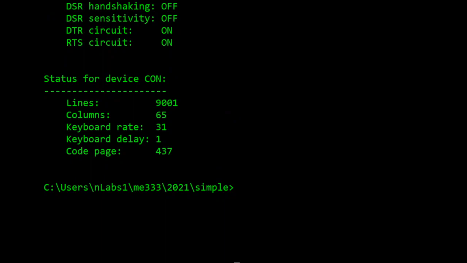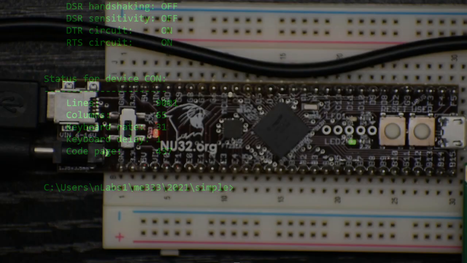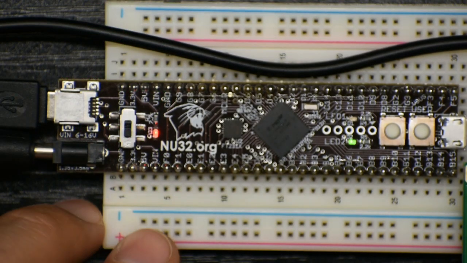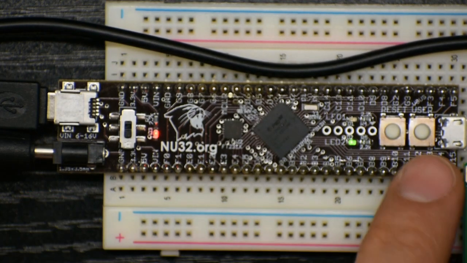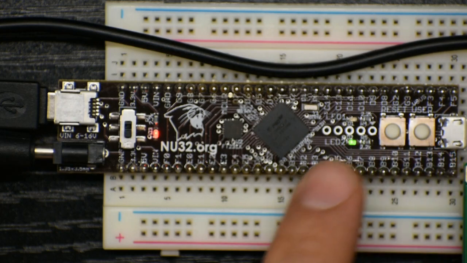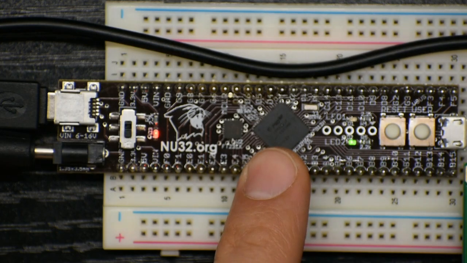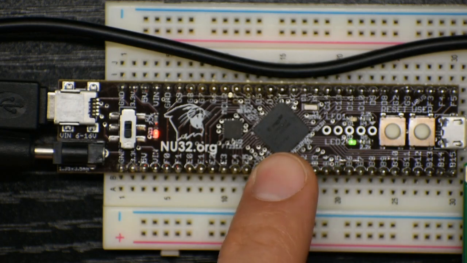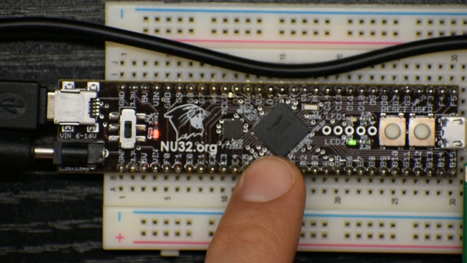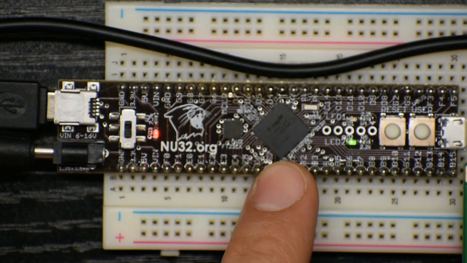Okay, there's one more thing I need to pay attention to. When the PIC first turns on, it's running the bootloader program. The bootloader program says if you're not pushing the user button, immediately start running the code that's there on the board. So it's immediately started to run my program. If I want to overwrite that program, I need to put my board into bootloader mode so that the NU32 utility program can be used to send the new program and overwrite the old one.